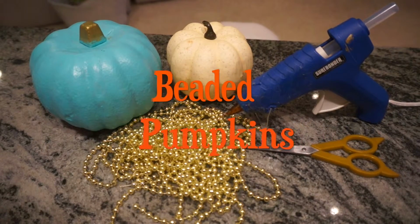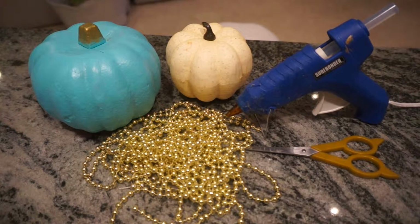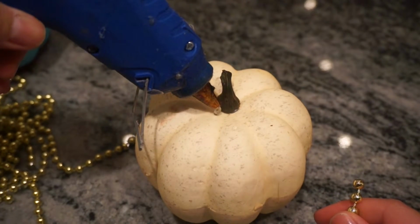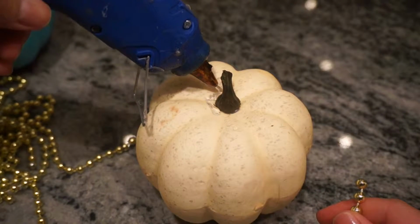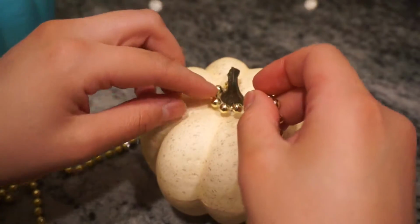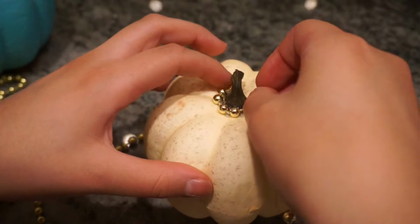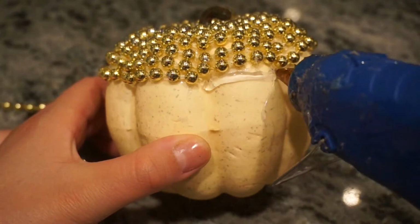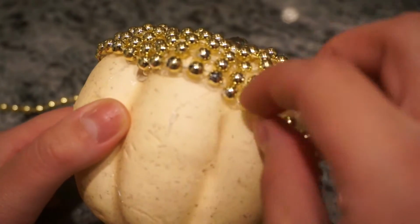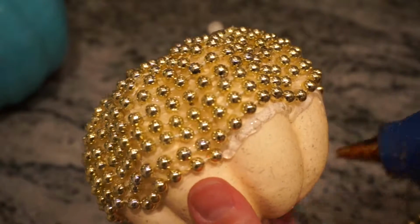These pumpkins are super easy to make and look really cool when you're done. All you're going to need are some fake pumpkins, some beaded costume necklaces, scissors, and a hot glue gun. Start by taking your hot glue gun and place some hot glue as close as you can to the stem of the pumpkin. Then taking your beaded necklaces, I cut mine in half to make them into strands, and I just started to wrap them over the hot glue. And I just kept doing this all the way down until I got to almost the bottom of the pumpkin. You can kind of stop the last quarter of the pumpkin because nobody will see it, and that way the pumpkin will have a flat surface to sit itself up on.